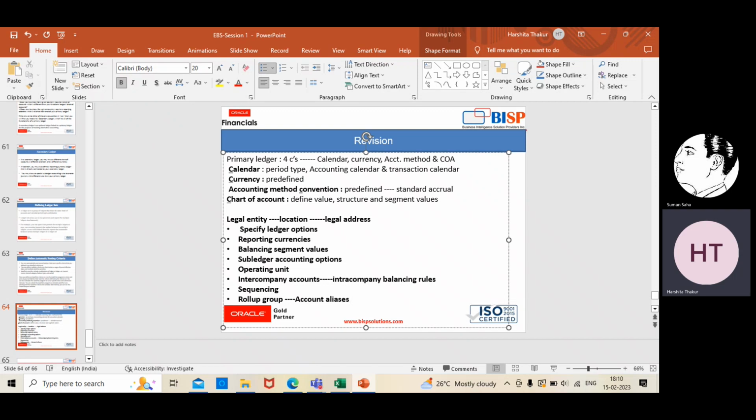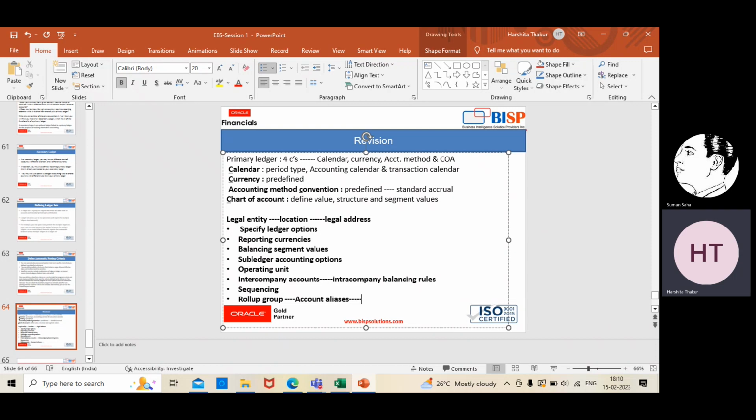Like if you want to give an accounting combination for travel expense, then you no need to write each and every segment value there. You can just search with the name or code travel which you have created in alias, and whole segment will display there. You can make alias for whole segment, or you can create the alias for partial segment as well. So we have seen how you can create the same.